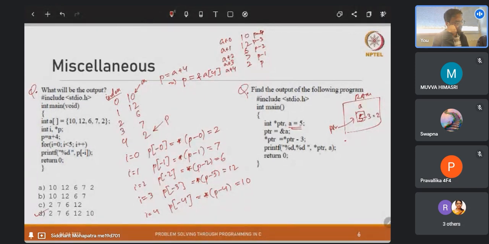Now if you print star ptr and a, both of them will give you 2 comma 2. This will be your output. It is quite similar to the one that we solved 2 slides before. So you will get 2 comma 2 as the output here.